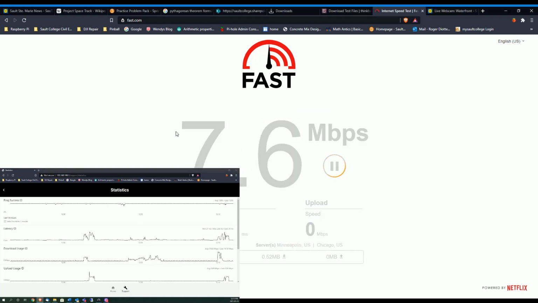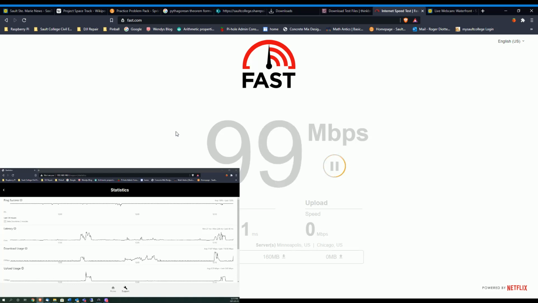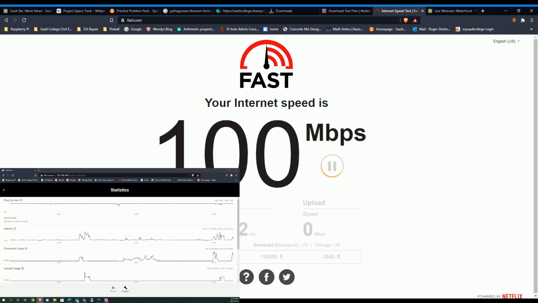so watch, we'll do it again, and the numbers will change from one to the next. My latency may even go lower, but I've never seen it go into the 20s. I think it skimmed the 20s once, like 25, 27. But I generally think I'm going to be in the 30s with my latency. And there, 41. So anywhere from 20 to 50 is really decent for millisecond pings, latency, sorry.